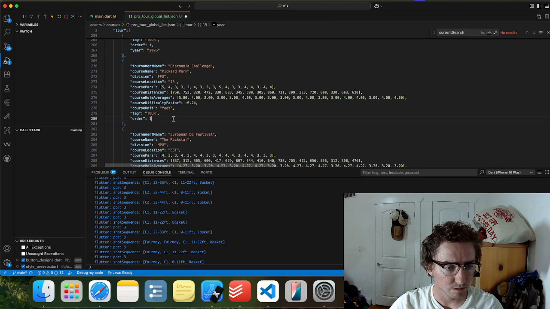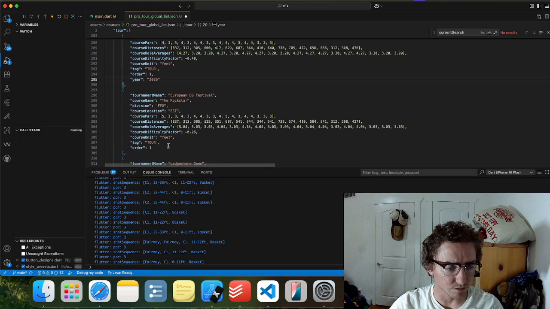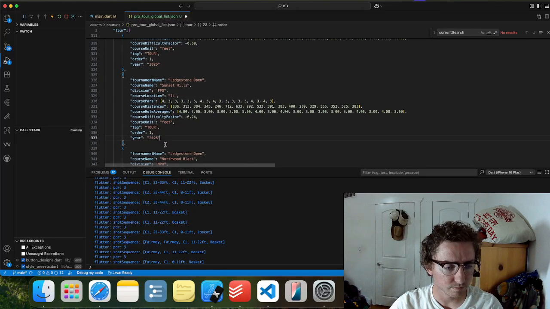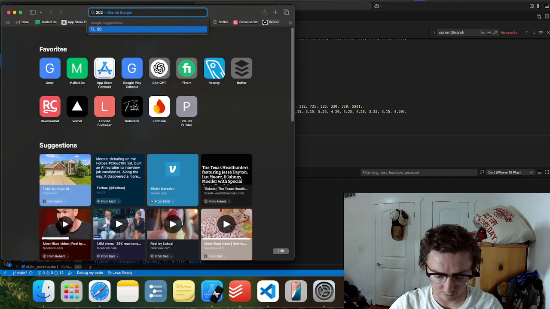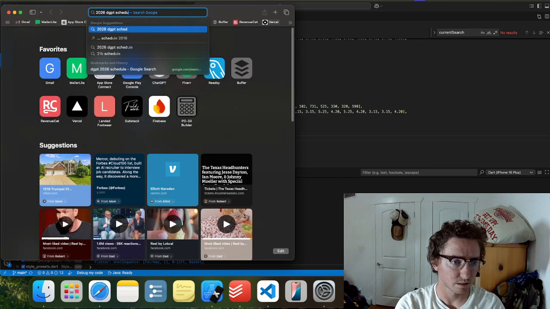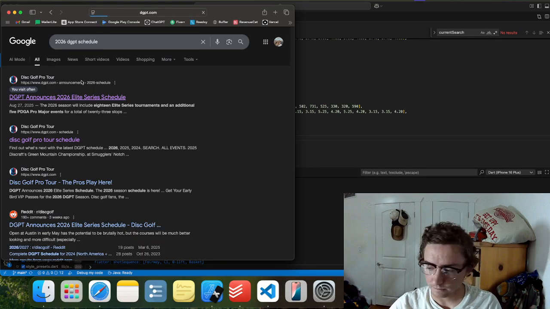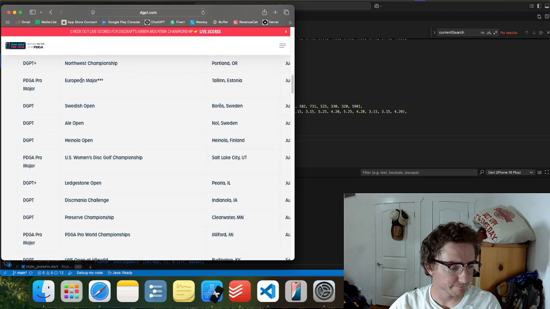Discmania 6. Disc Golf Festival, still kind of unsure what that's going to be. Northwood Black. Ledgestone is happening, right? Surely. Yes.